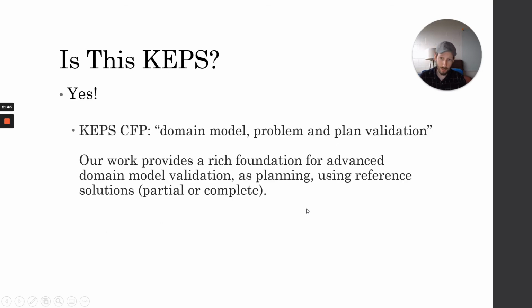All right, is this KEPS? We would argue yes, and this is a question asked by one of the reviewers. From the KEPS call for papers, domain, model, problem, and plan validation is a core component of KEPS. And what this offers here is, again, a foundation for this advanced domain model validation. If we have a reference model and you're trying to check another model to see if it matches the behavior we would expect for our reference model, then this is what this notion provides for us, right? So this is where it squarely fits in here.